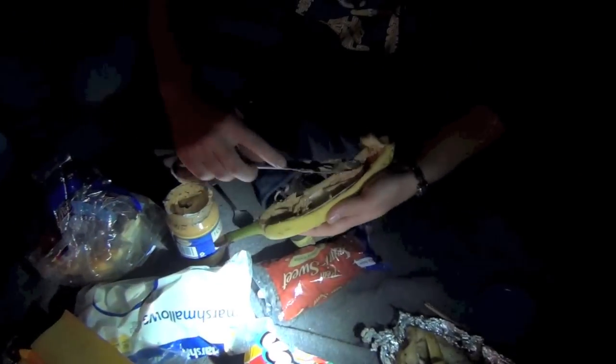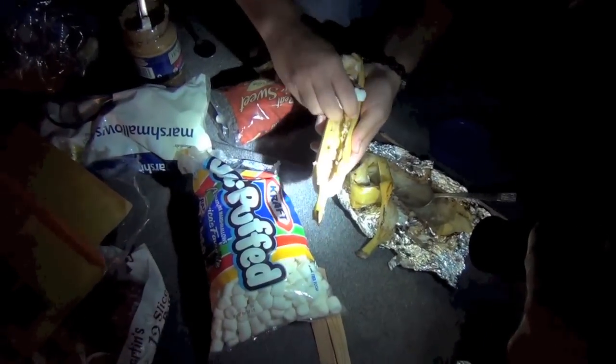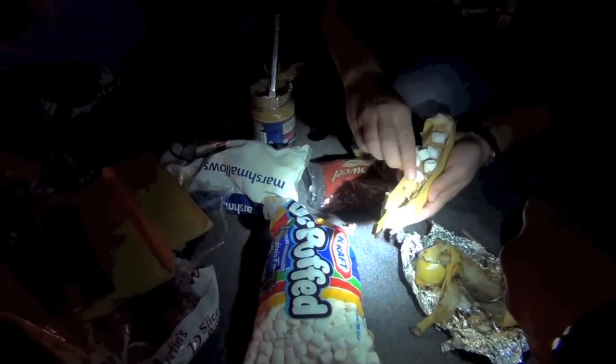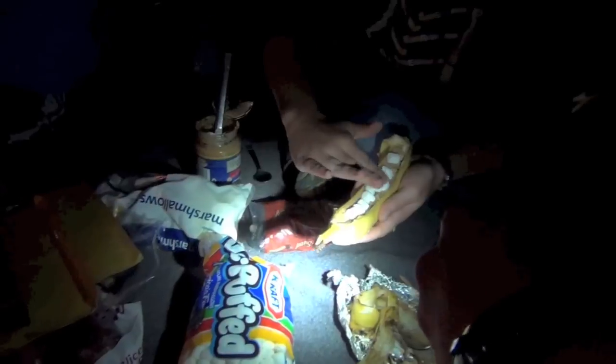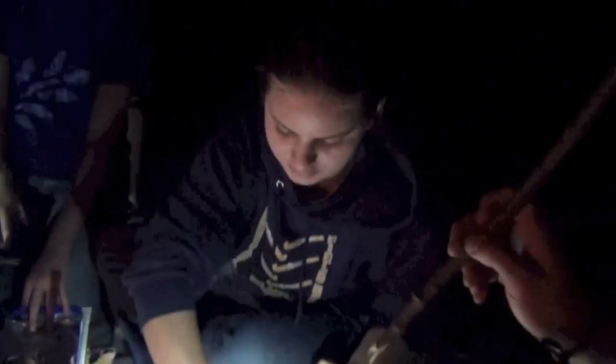So what are you guys making out here? Banana boat. And what is a banana boat? You take the banana and you peel off one section, and you scoop out some of the banana and just eat it. And then you put in peanut butter, which I need more peanut butter. And then you put on mini marshmallows. As many as you want, basically. Shove in as many as you can. And then chocolate chips. And then you put the piece of peel back on, wrap it in tin foil, and put it in the coals.